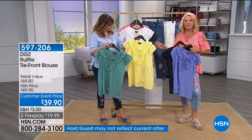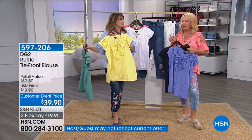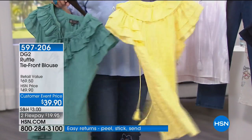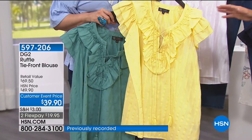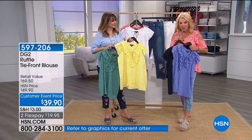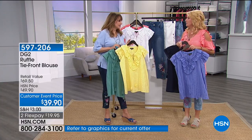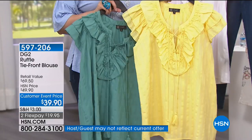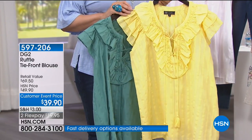Funny story. A couple years ago, I got a yellow top, and I thought I'd never wear yellow. I bought it specifically for an event. Do you know, I can't believe how great yellow is. I really fell in love with it. So if you don't have anything yellow, it will very much surprise you how you look in it. You'll truly love it. I was very shocked. It has to be the right yellow, right? Sure. It has to have a little bit of a blue undertone. This one is light yellow, but it is not going to fade you out at all. I think it's a really pretty yellow.